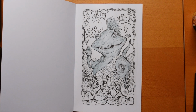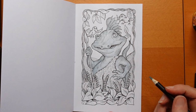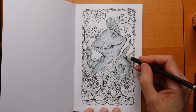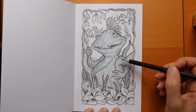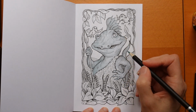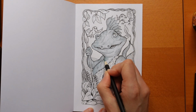What I want is a darker shade. I'm just having a look at what I've done and choosing one that's a bit darker. I found one, I've just got to find it. I think the Malachite green is a slightly darker shade, so I'm going to use that. And I'm going to look at the picture. Now, as I said before, these are drawn in a way that helps you to shade. Now we've got this cross hatching, and I think those are supposed to be scales, so I don't think I'm going to necessarily colour those darker. But under the neck here, where there'll be shadow, this is where I want to put my darker colour.